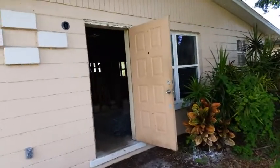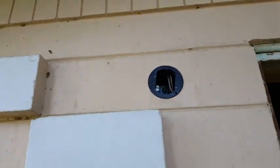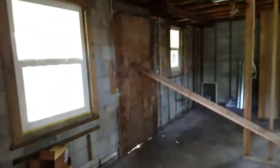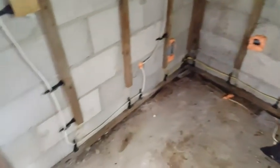But where we've really been spending a lot of time on the work is, you can see that brand new box right there with new wiring. Well, that's part of it. We've had to rewire the entire house and run all new ductwork through it. So everything in here has been gutted and walls prepped. And you can see all the brand new wiring running along here. Everything has to be done up to code. As you can see, everything has been painstakingly installed here.